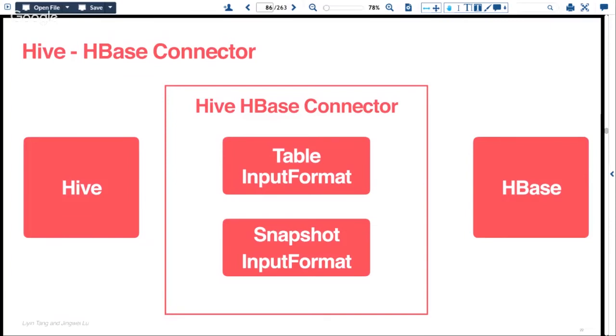The snapshot input format will actually initiate the edge region in each MapReduce phase and try to reconstruct the edge region. If you don't change that code logic, it will actually replay the real write-ahead log and delete the write-ahead log, which will cause data loss. So that's the first optimization we did: remove the restoration and make sure they don't delete the edge log.